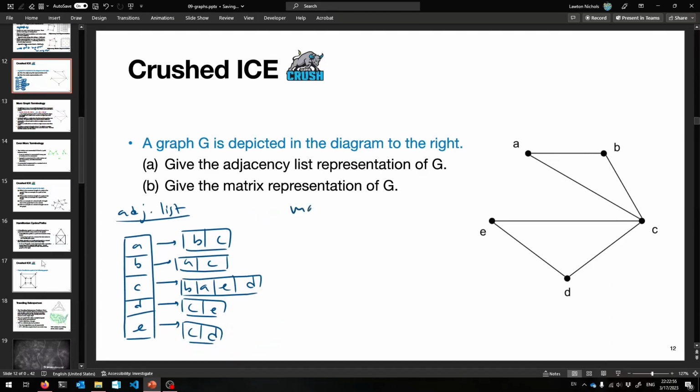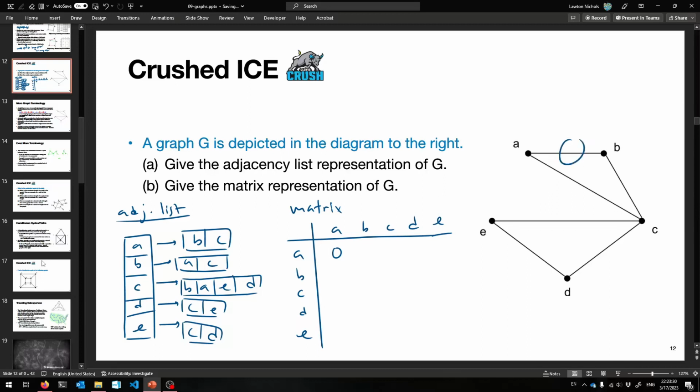That's the idea. And then the matrix representation is, well, first of all, you have to give a number to every vertex. Instead of A, it's row one or something. It's column one. But let's just pretend we did that. We assigned numbers, so A is first: A, B, C, D, and E. Those are the names of the rows, I guess, or the columns. Same with this for the rows. And then there's a zero if they're not adjacent, like A is adjacent to A, which it's not, there's no self loop, and a one if it's there. So let's just put all the ones and zeros.